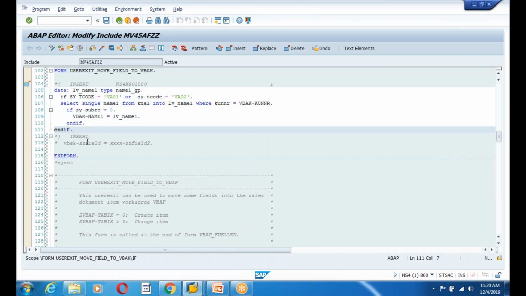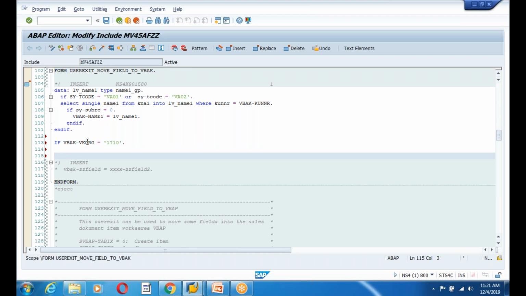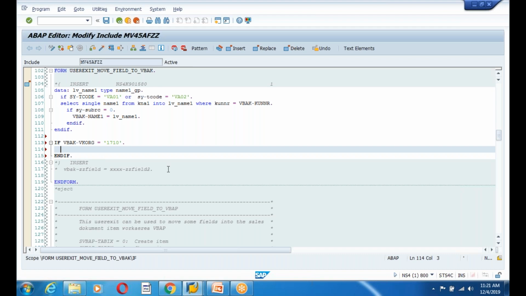So here I'm going to check if VBAK-VKORG is equal to 1710. If the sales organization is 1710, then only, because global changes you should not do, guys. Enhancement, always you need to put the conditions. Otherwise, if you directly write VBAK-KUNNR, it will impact all the sales organizations.